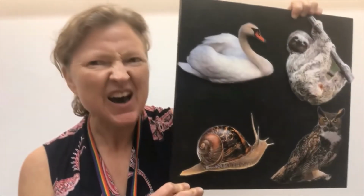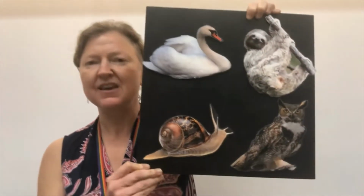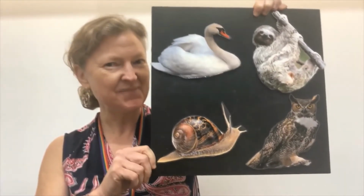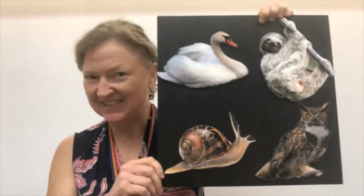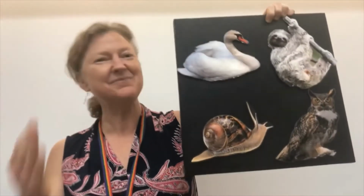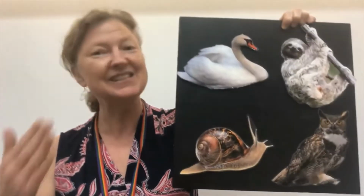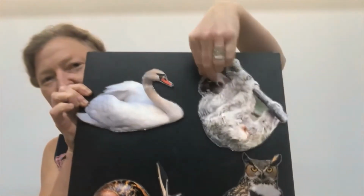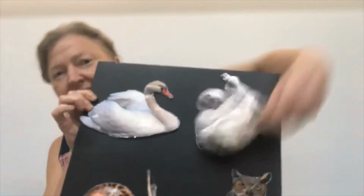I think it's sloth. I'm going to start with sloth. Have you chosen your animal? You ready to hear and find out? Okay, here's our chant. Button, button, who's got the button? Button, button, is it sloth? 1, 2, 3. Is it there?